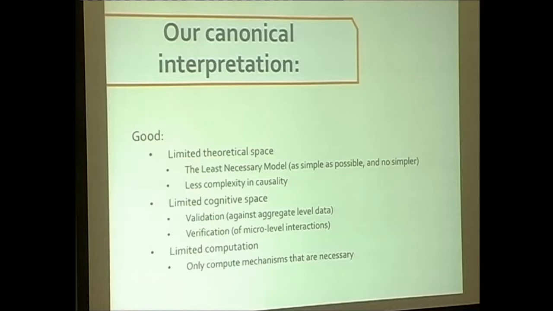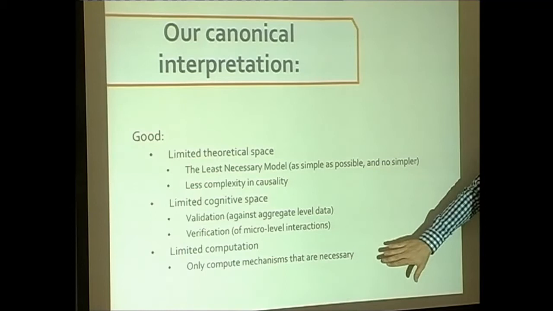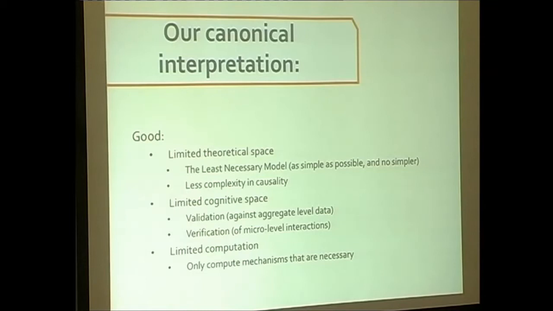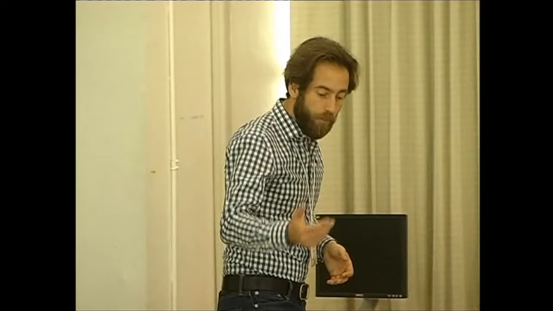And of course, even though computers are getting faster and faster, we still have limited computation. And so the less we have in the model, the faster we can try out different runs with small populations and get a sense of how this model behaves. But we've been getting ahead of ourselves. I don't think it's a problem, but stuff is still missing. Right? There's still stuff missing.